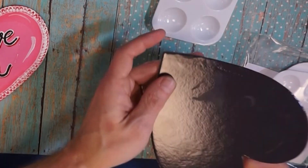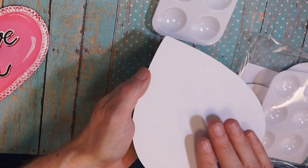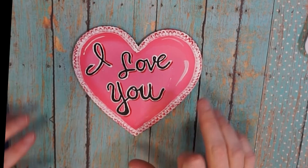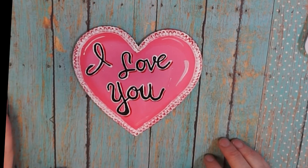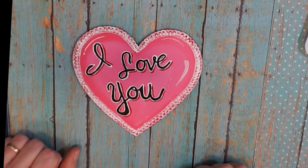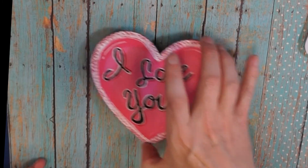The front is a paintable canvas and the back is a magnet. The project we're making today is based on this heart design — I originally based it off of I Love Lucy. We'll be doing a different version for the demo today since the lettering on the original took quite a while.